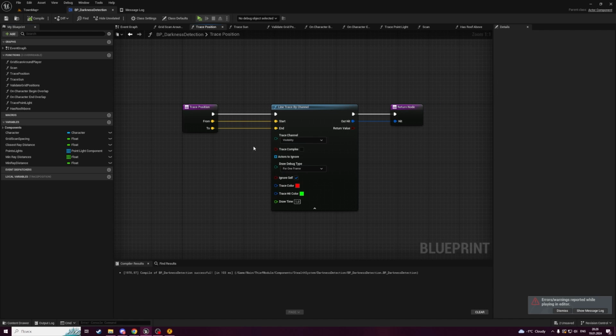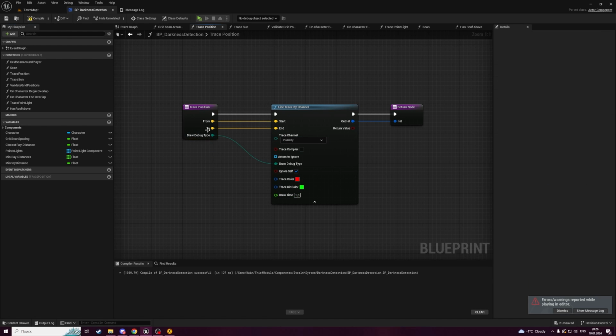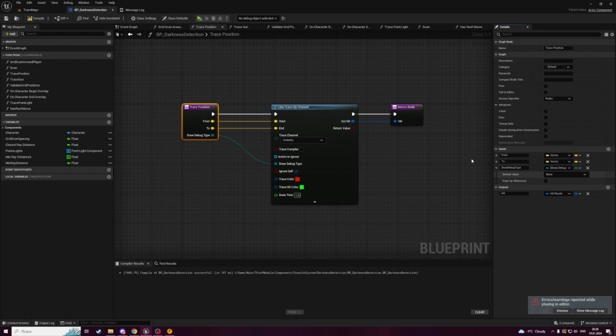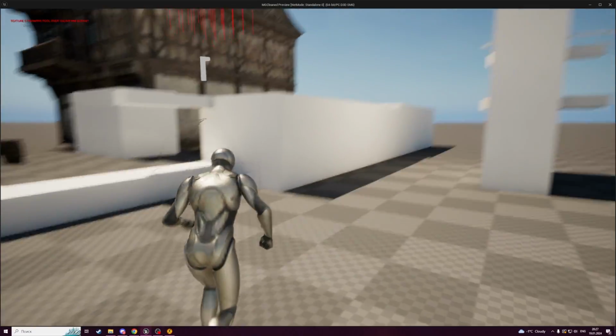Let's open trace positions and make draw debug type an input of the function, and set it by default to none. Now in has roof above, let's select draw for duration, compile and save, and start the project.